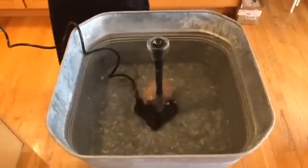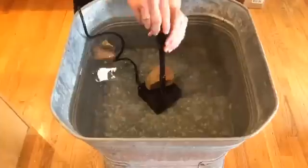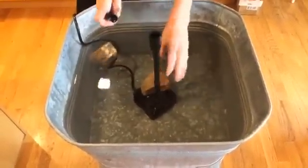They do make this thing called a mosquito dunk. It's a chemical you can put inside the fountain, and it's supposed to help take care of that too, so you don't have a mosquito problem. Now I'm lucky, we live in Colorado, so we live in a dry climate.